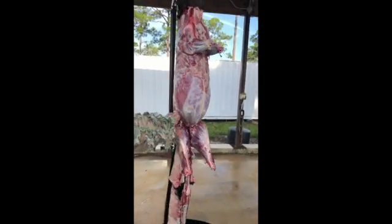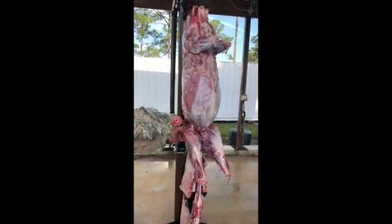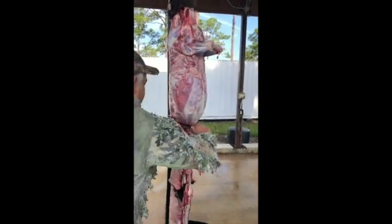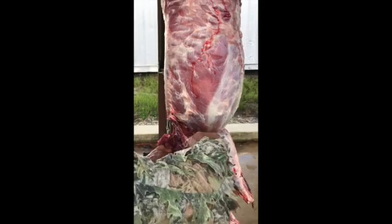So what I'm doing now is removing the back hams. So I'm gonna cut close to the pelvic bone here until I find the ball joint, which is gonna be right in here. There's the ball joint right there, see it? I'm gonna cut around this ball joint.